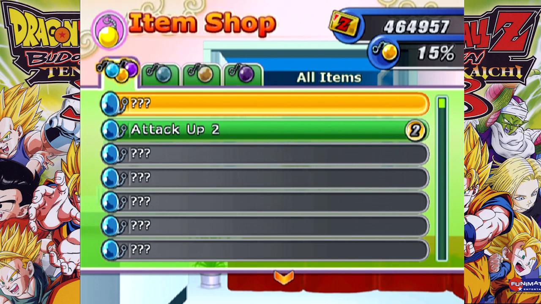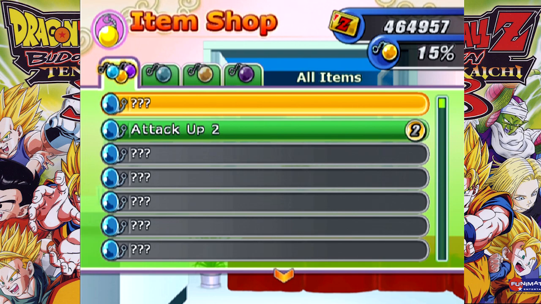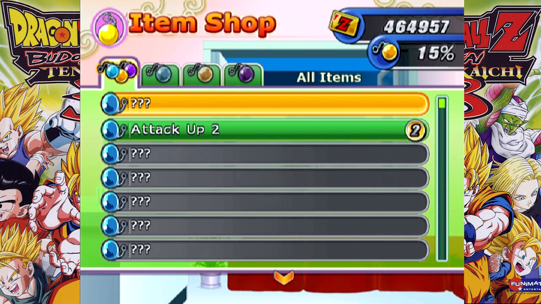But of course, the very first ones that we're going to do are the unlockables before we get into the Z item shop and try to collect everything. Because of course, we don't want to get mixed up on which ones you are missing first, or you collected everything from the Z item shop, but you're missing one Z item. You get what I mean?